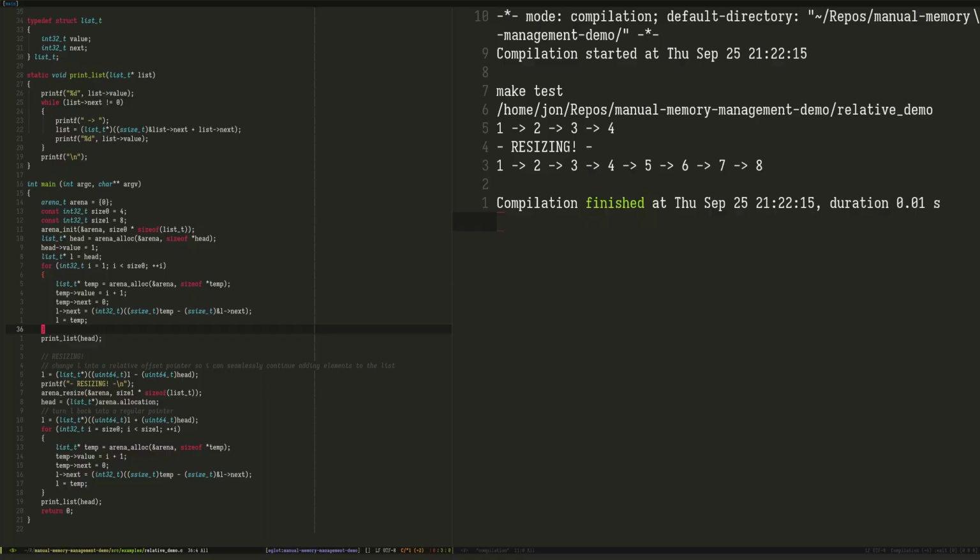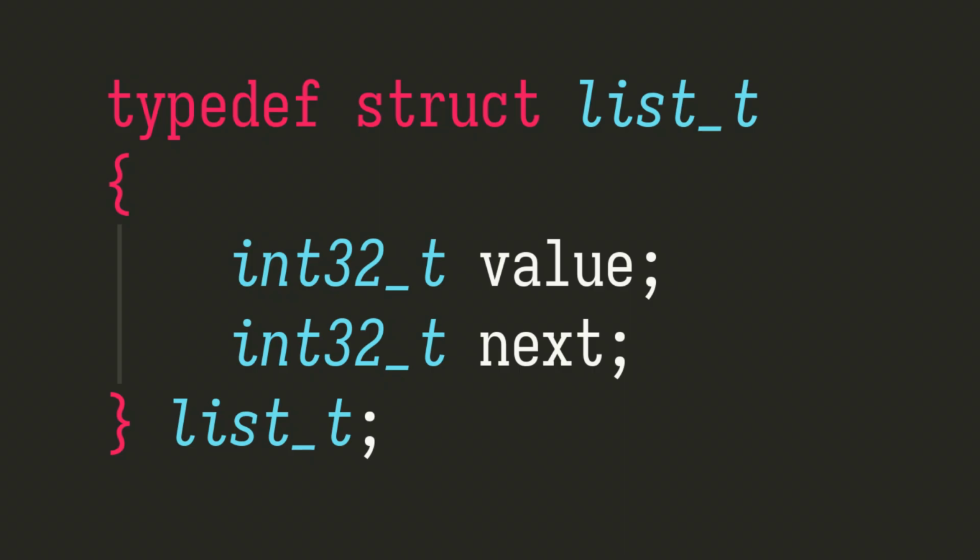I wrote a simple, relatively linked list of integers to demonstrate how to use them and how I can freely realloc the linked list allocation. And yes, relative pointers do have a bit of mental overhead, but they offer a number of benefits beyond reallocation. First off, relative pointers can be smaller than actual pointers.